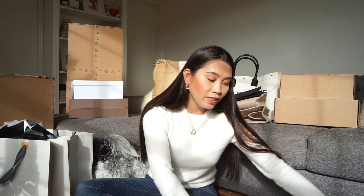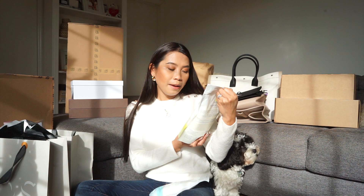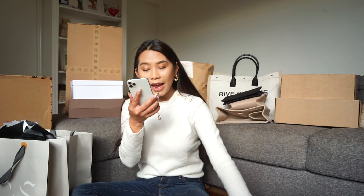Next is this Epsom salt that I got from Amazon. This is an Epsom salt bath soak. We've been doing lots of baths lately because of lockdown — nothing else to do — so we have to pamper ourselves. I got three: fragrance-free, lime and lemongrass, and lavender pink. It says it soothes aches, sprains, and strains, helps relieve muscle tension, and these are pure mineral compounds. I cannot wait to try them tonight.